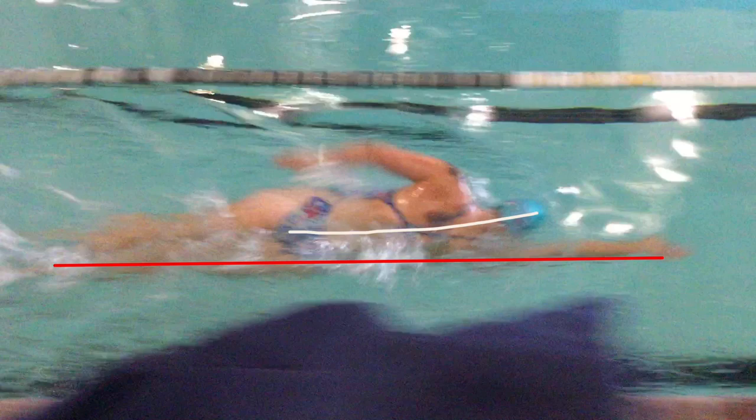You're really quite nicely balanced. The body line is pretty well straight, but we can start to do some fine tuning on you, right? Because you already have some experience with this. So primarily, we're going to start right here. There's a little bit of a space between the top of the head and the arm. The way that we want to correct that is by lowering the forehead. So this idea that we literally want to have those eyes looking straight to the bottom of the pool and not angled forward at all.